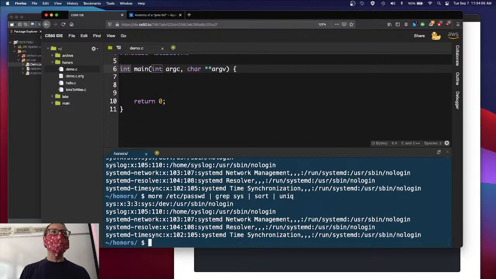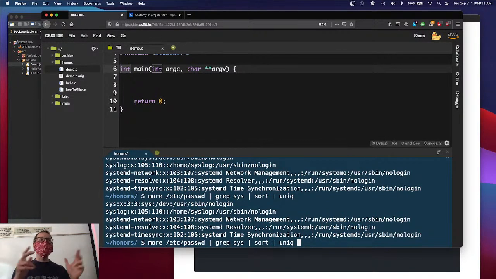Well, they're all unique, because all users are unique. But you can chain them all together. You can pipe them. You can take the output from one program and give it as an input for another program, and then chain them as many times as you want, bringing together all these Unix utilities and doing something extremely powerful, all from the command line with just one line of code. So yes, that's why.